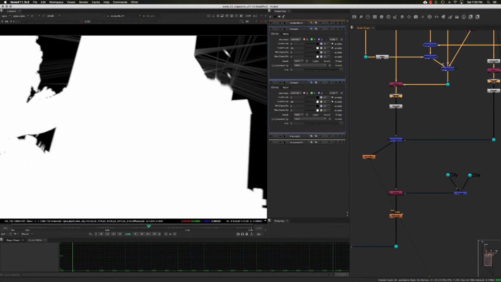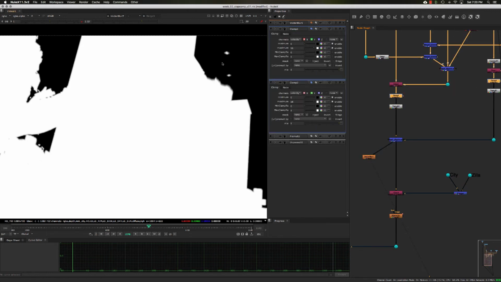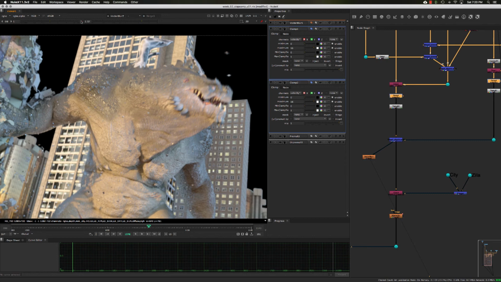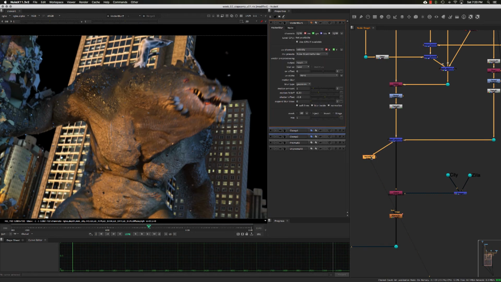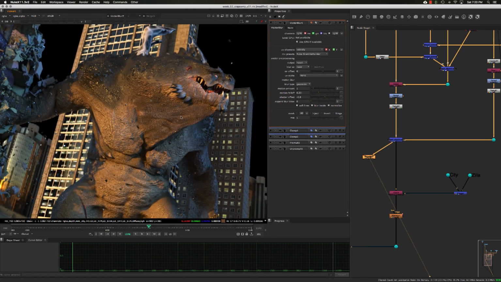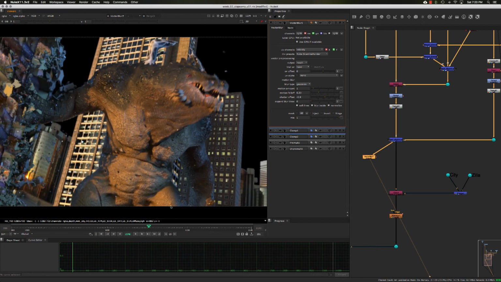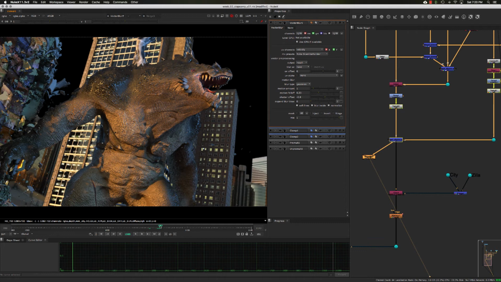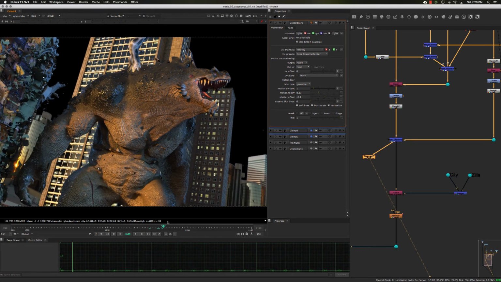And now if we enable those again, you could see it's cut those values down, and we're not getting those really strange streaks happening, and we're getting good vector blur on our character. And we could test another frame. I will disable this and maybe go to frame 1085, for example.